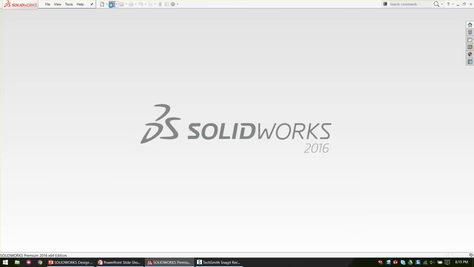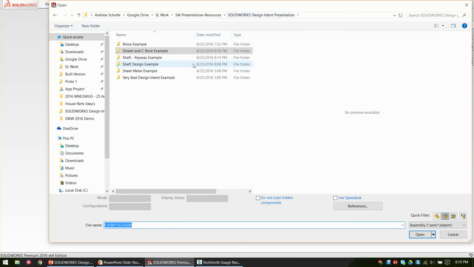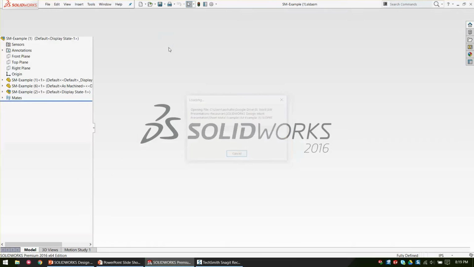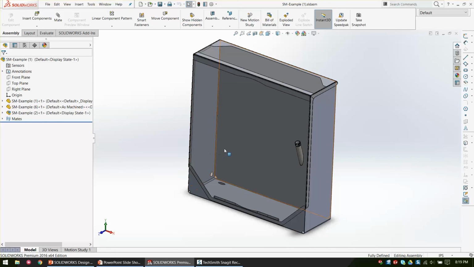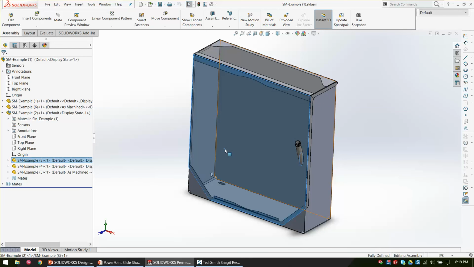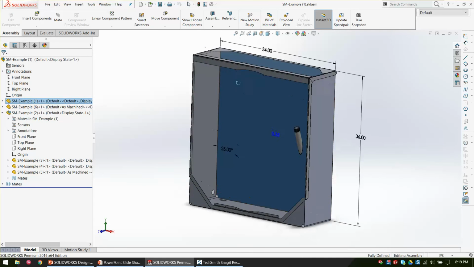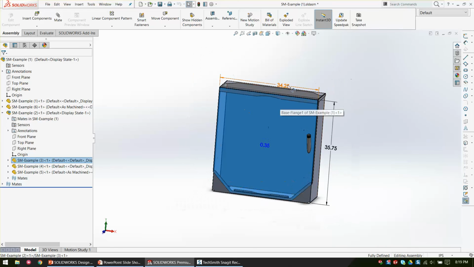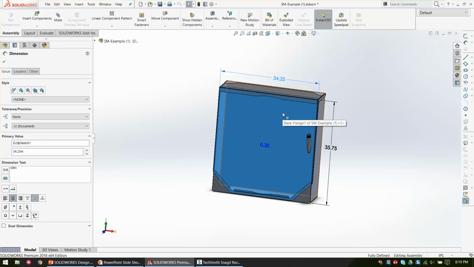So this is a good one. I was doing a sheet metal project recently for somebody. And I stripped out all of the sensitive stuff, so this isn't giving away trade secrets or anything. But it's a sheet metal box with a sheet metal cover, right? Super simple. So my sheet metal box says it's 34 inches. My sheet metal cover, which is transparent here in case that was confusing, is 34 1/4. So who thinks I have a 1/4 inch gap or a 1/4 inch gap minus material thicknesses or whatever, right? So because of sheet metal, we always draw a single line and then add material of sheet metal on one side or the other.